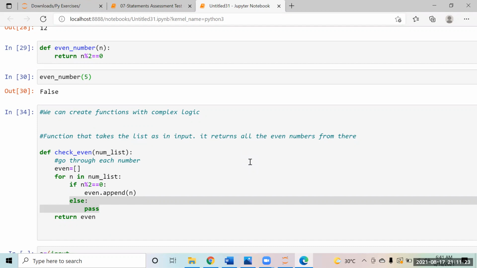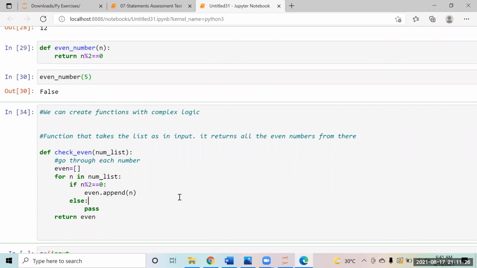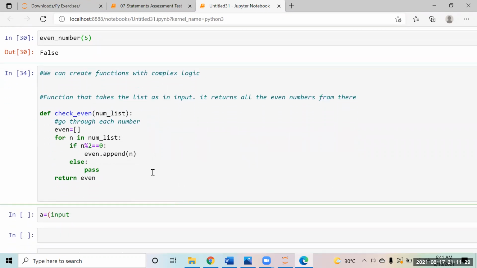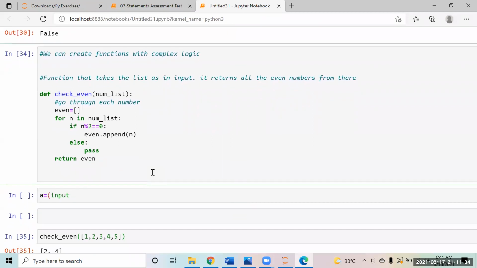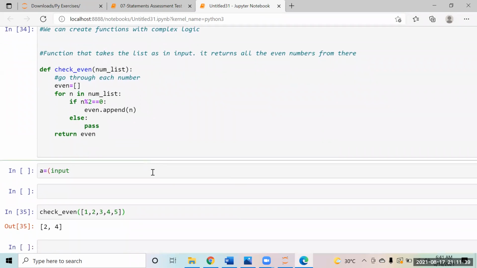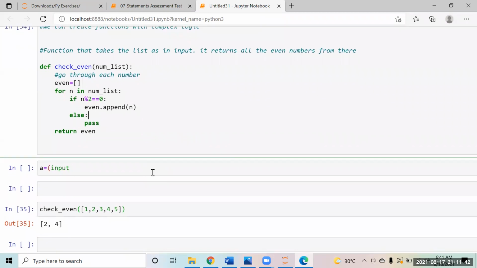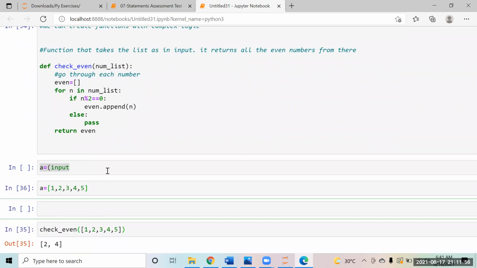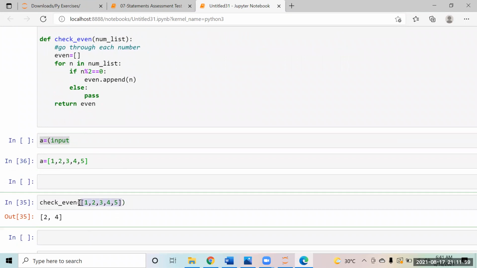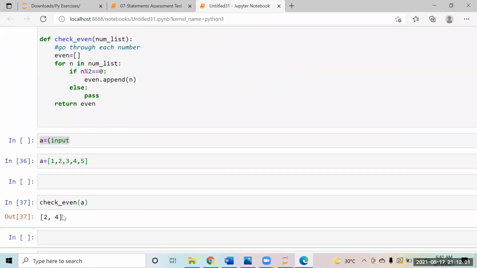Amit, for this list, right? Can you please show me how I can pass this user input as a list inside this? User input as a list, sorry. Yeah. Here, in check_even, you are just entering the list manually. Instead of that, I will give the input variable. So you will just create it over here. Suppose you have this list with you, so you say A equals to, you create that list over here. Then when you are running this function, you can pass this as A over here. Right, so you get the same output.